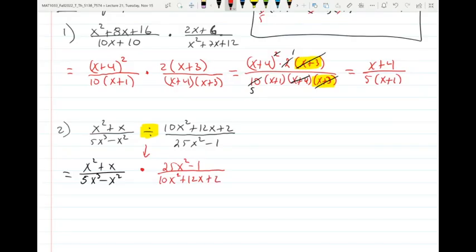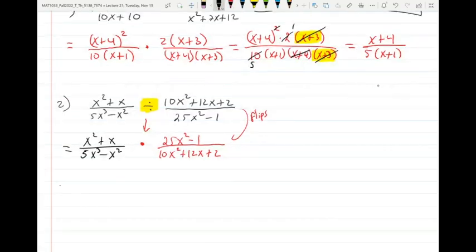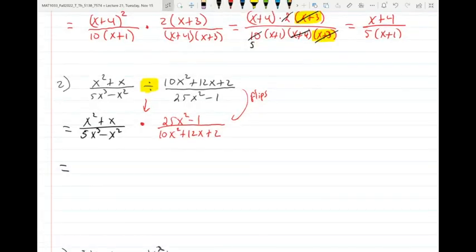Do you understand this first step? Yes? Okay, so now we do as before. Let's factor everything, and then we figure out what can be simplified. Okay? So division turns into a product, and this one flips. All right, so now let's factor. Let's see, let's go one by one. The first one. What can we do with the numerator? Numerator is the top. What can we do with the top of the first one?